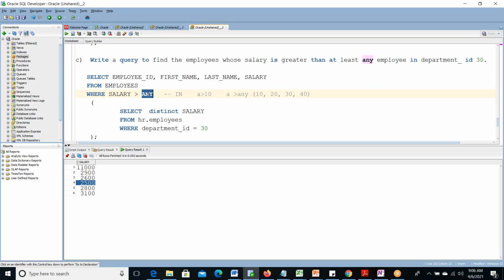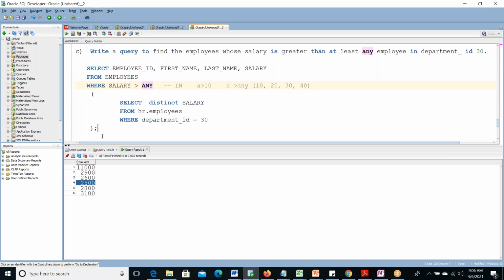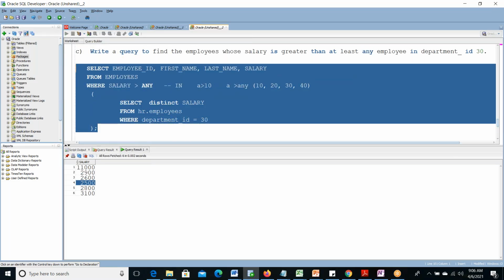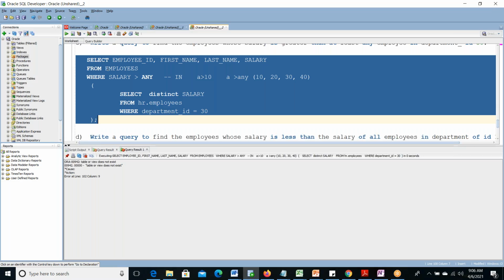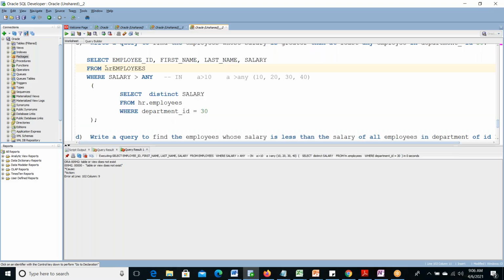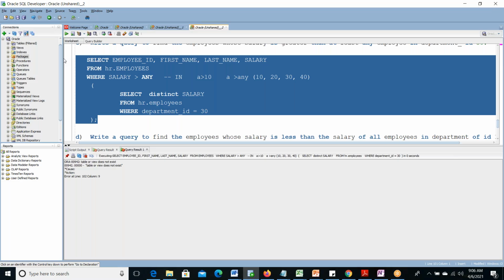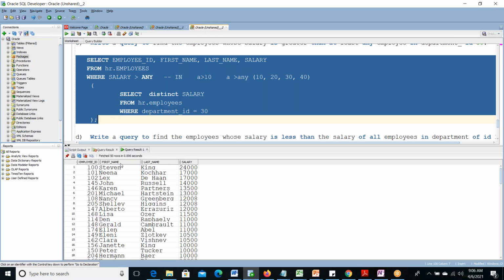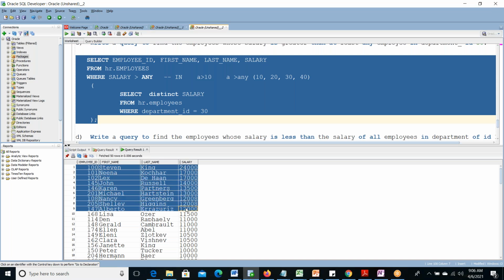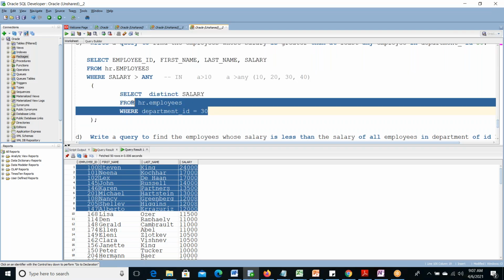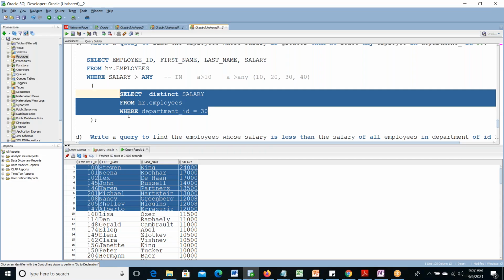But one operator is there, no need to understand that. Somewhere it will be helpful. So all the employee details are obtained which are greater than any of these department 30 salaries.